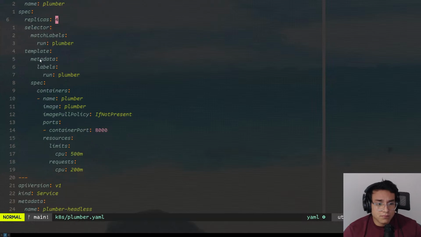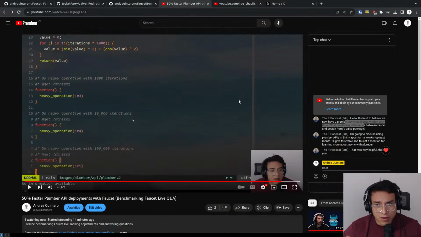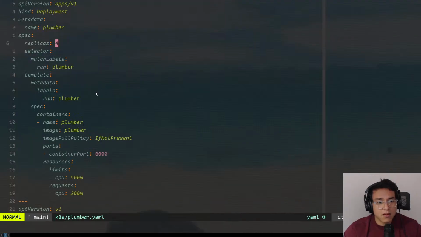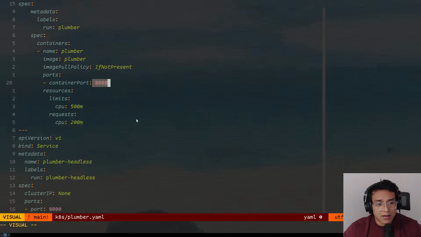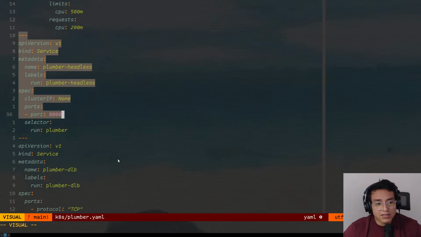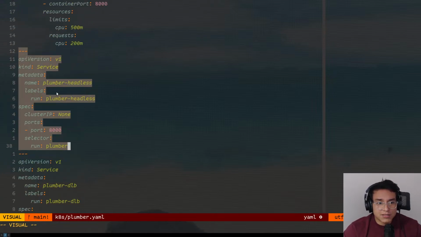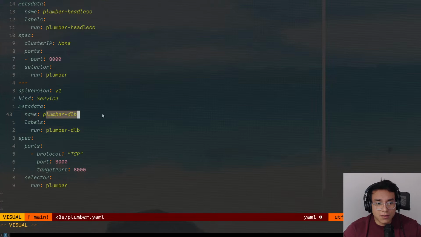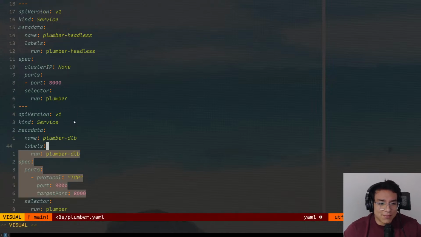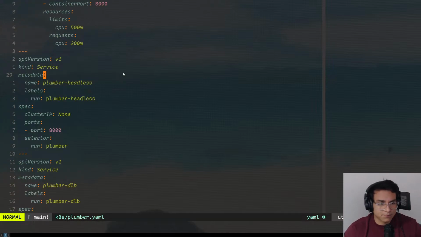But for now, it's going to be running 4 different replicas of Plumber. It's going to run on port 8000, and I'm creating a headless service and a normal cluster IP service. The headless service is plumber-headless, and the normal one is plumber-dlb. Why DLB? I just put it as default load balancer. It doesn't really matter, but they both run on port 8000.